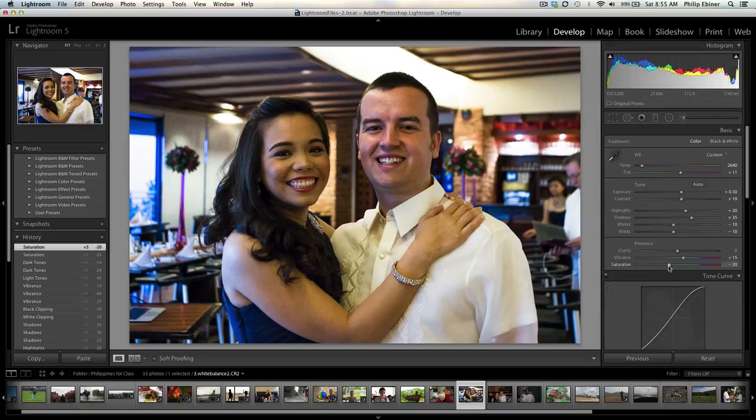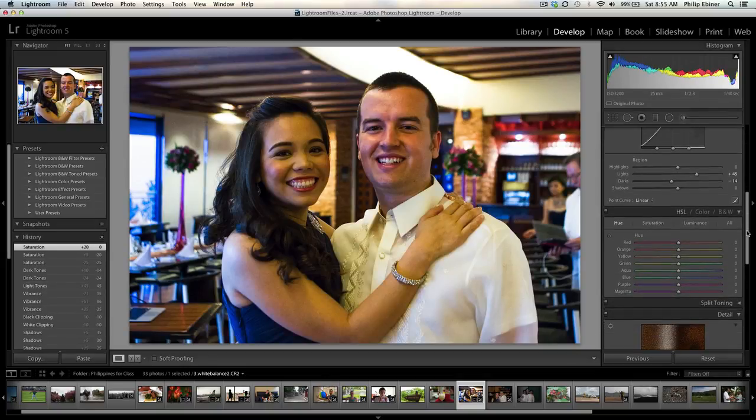And it can be just a style that you would like. Another option is if I want to reset the saturation to 0, but you can use this HSL option. So say we want to do saturation, so click on saturation, click on the selector tool, then go to whatever color you want to decrease saturation. I want to decrease the skin tone a little bit, the yellow, so I'm going to click on her skin tone and decrease a little bit.